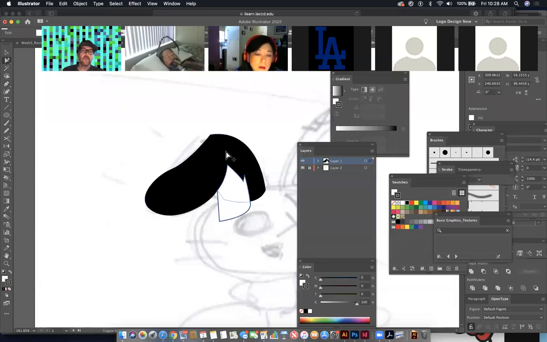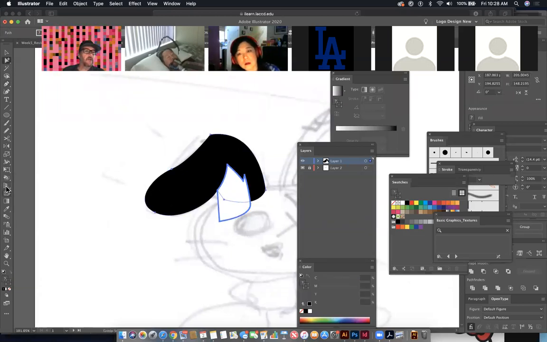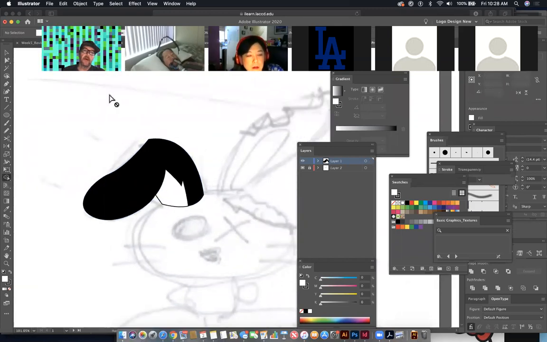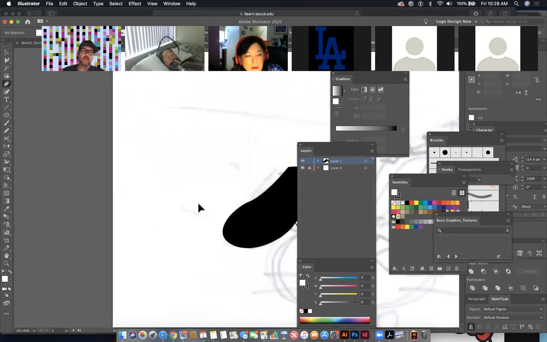we could select both of these and then use Shape Builder, which is right now hidden with my live paint bucket, and then Option click to get rid of that part of it. And then you would have that sense of it overlapping. It might be that you use multiple shapes. So you could have one shape which does this kind of thing.